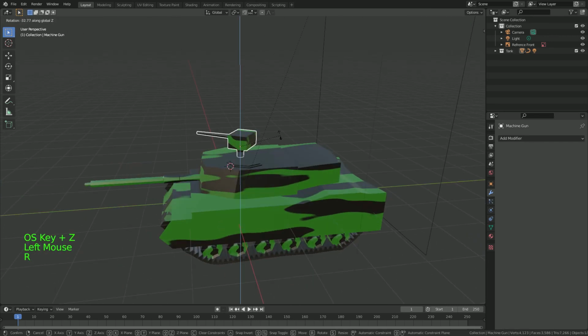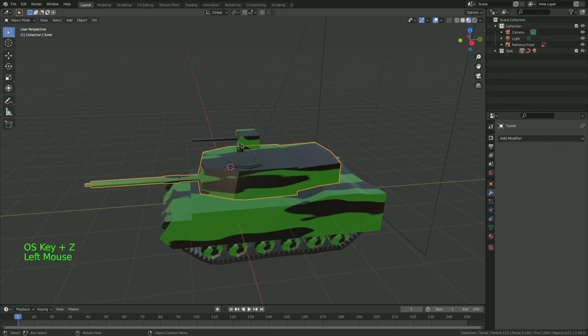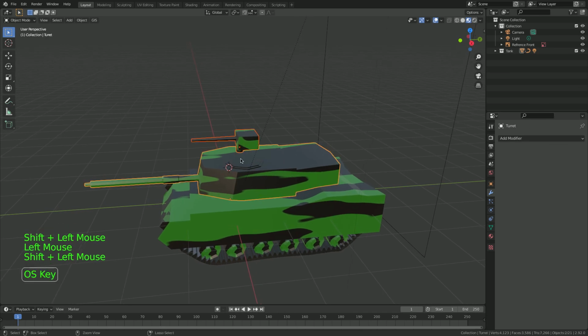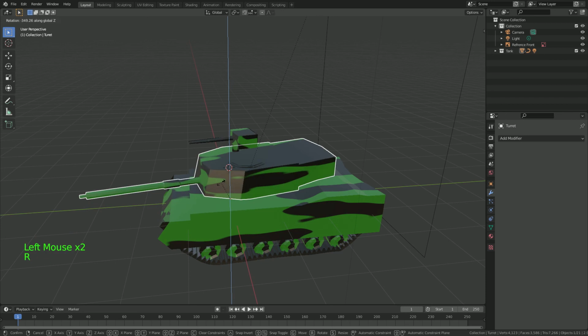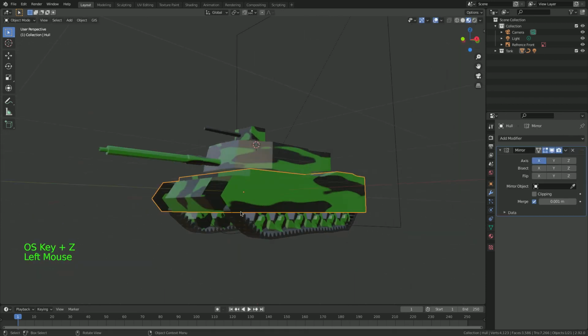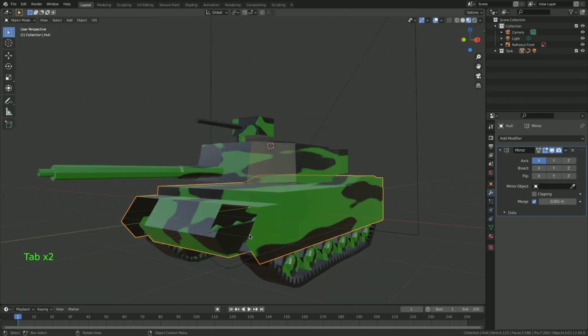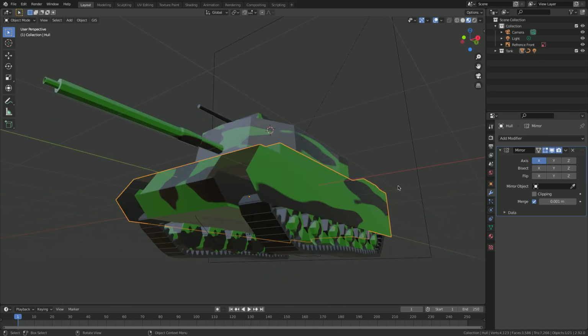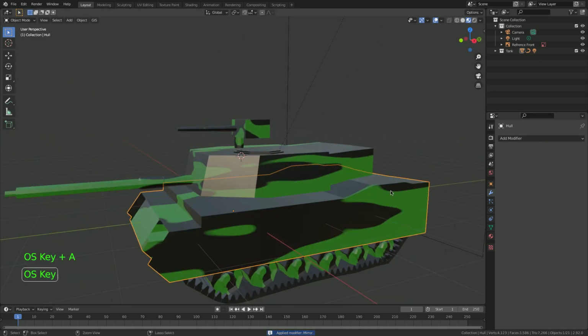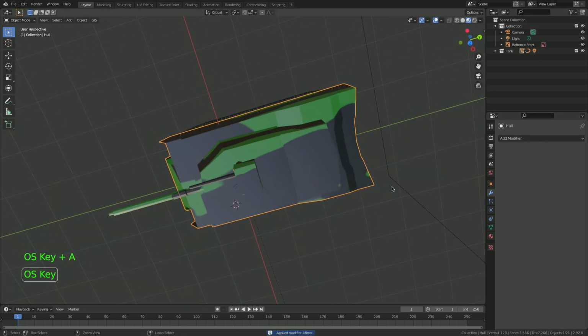And then this can rotate. If we select this and this, go Command P, parent object. This of course can rotate too. Okay. So now all we have to do is apply this mirror because we don't really need it anymore.